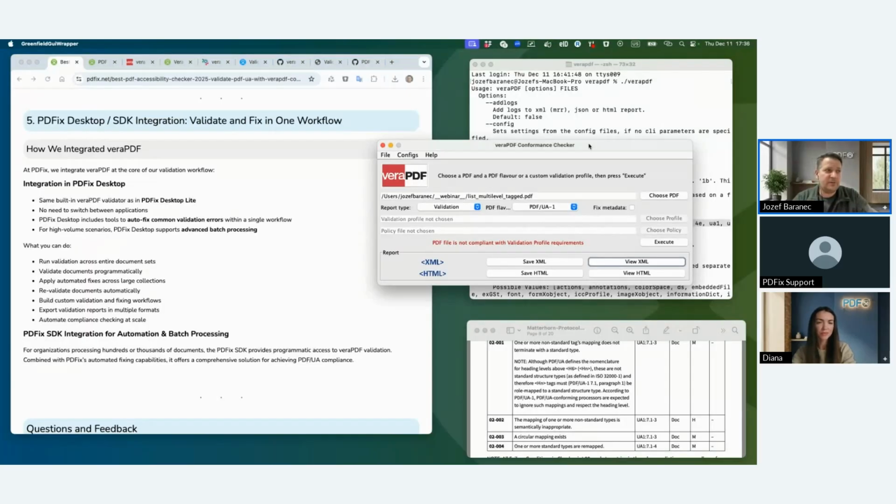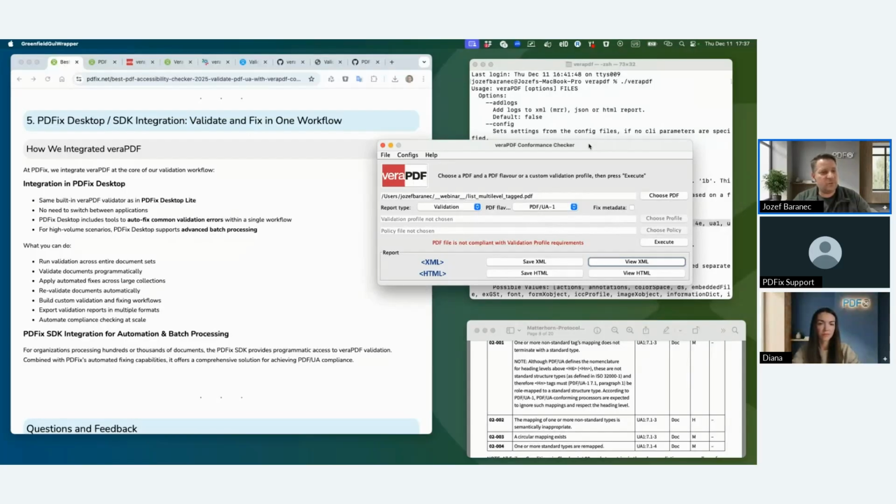The official veraPDF conformance checker provides you the basic interface, which means that it can validate PDF, generate reports, and provide you the ability to choose the validation profile. But in terms of usability, when you want to see the problematic parts of the PDF, this has to be done visually or somewhere else, which means that you can get the report, you can print it, you can save it to a PDF document. This is not a problem.